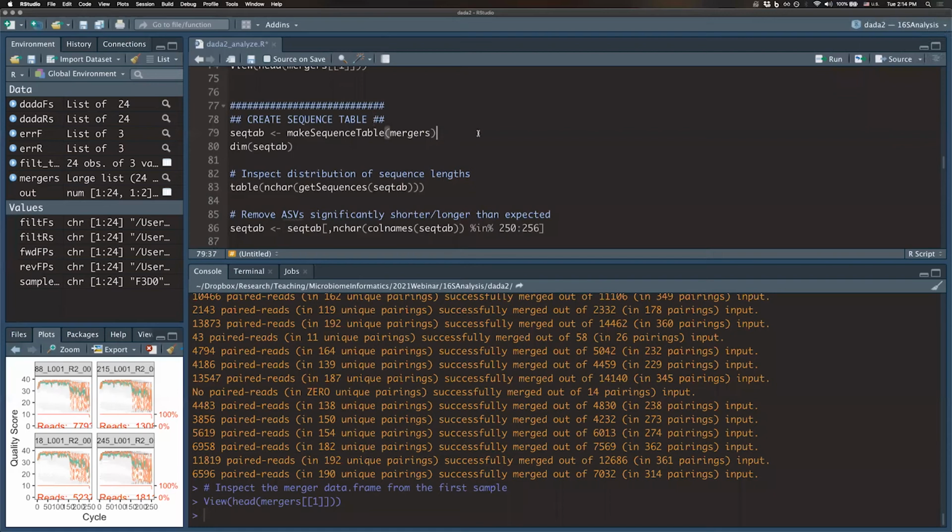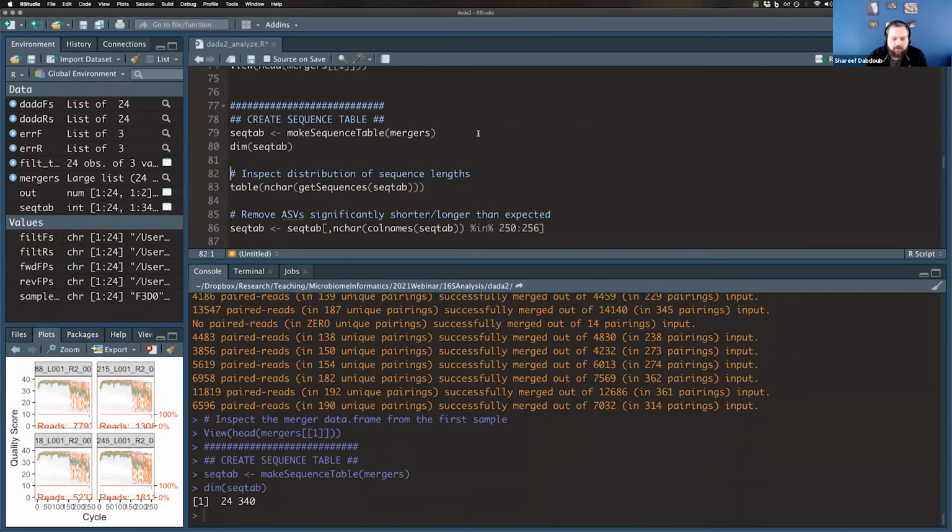Okay, and then finally we can create our sequence table, which is sort of the OTU table. I'm sorry, I had that backwards. Let's take a look at it here. It's actually samples as rows and ASVs as columns, with the counts of how many of each ASV occur in each sample.